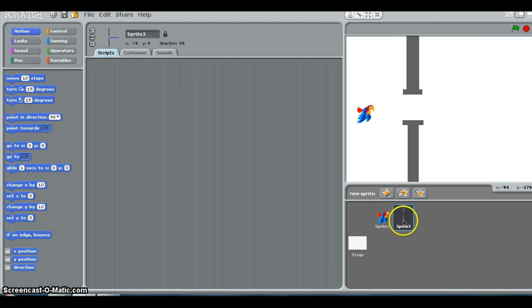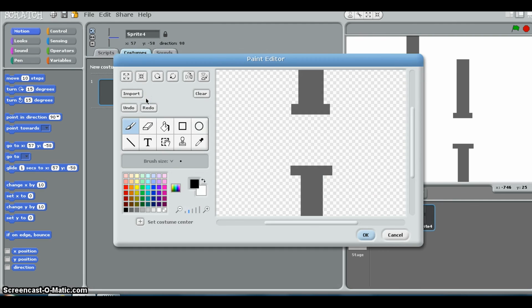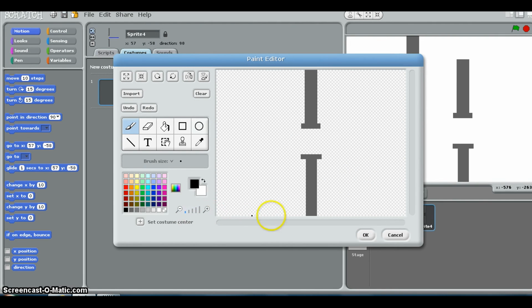Then we would copy and paste it, duplicate it. That became another sprite. This time I would leave it like that and edit it. I'll go and edit this sprite, actually costumes, and this is how it looks. The whole thing.